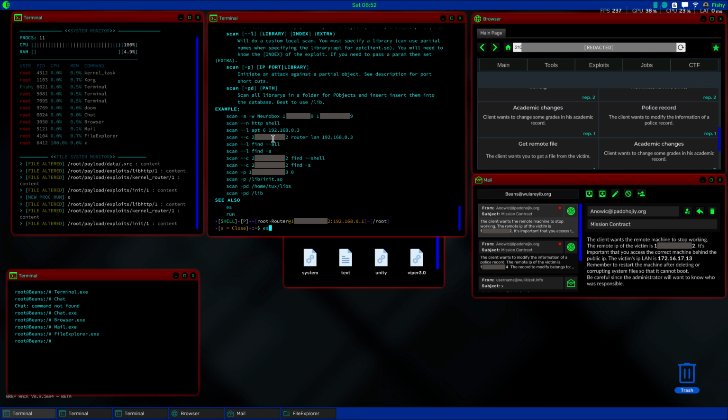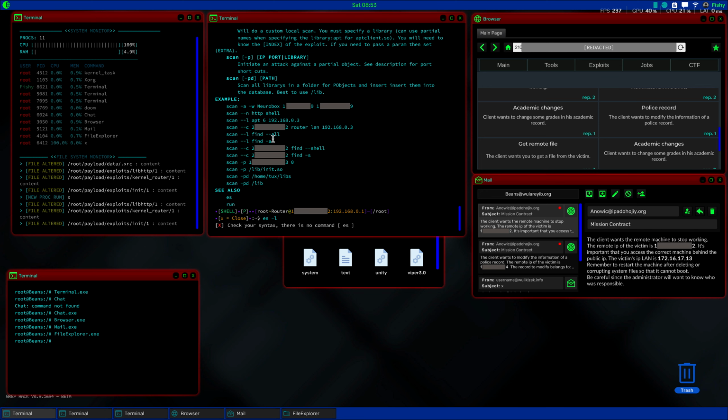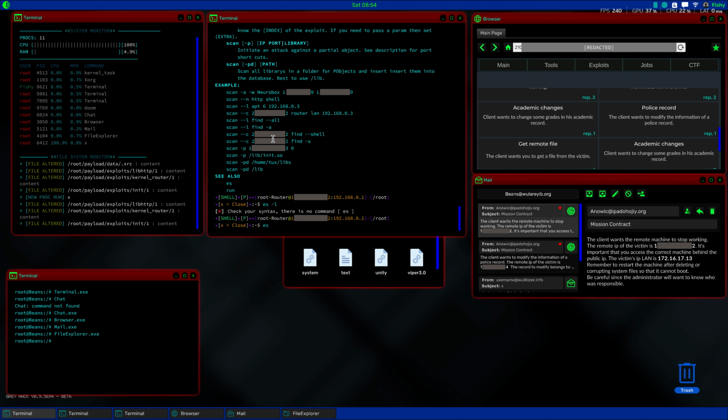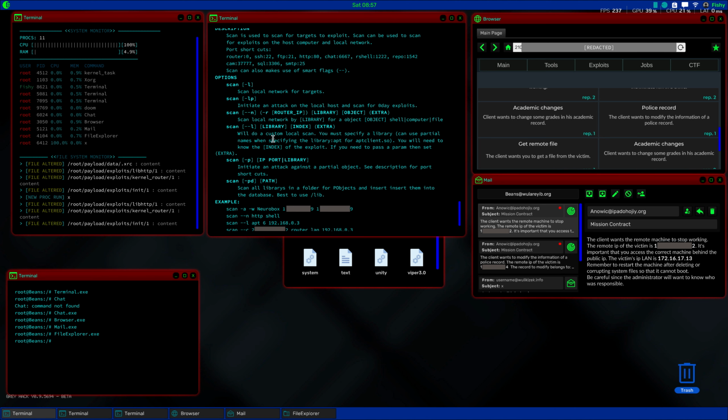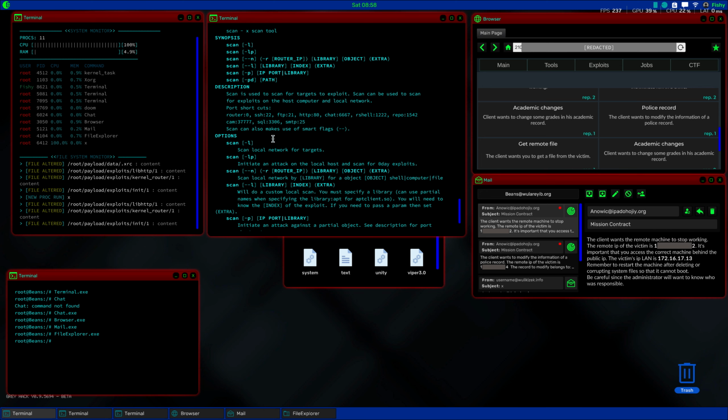There is nothing here. Okay. Scan. What do we do? Scan L. Oh, object. Object is computer.